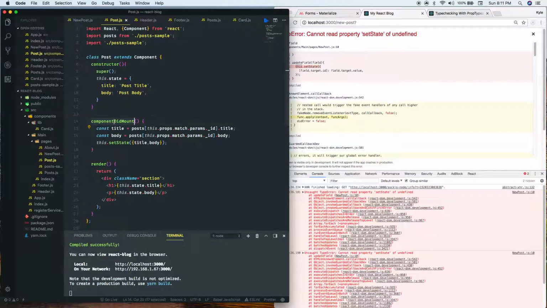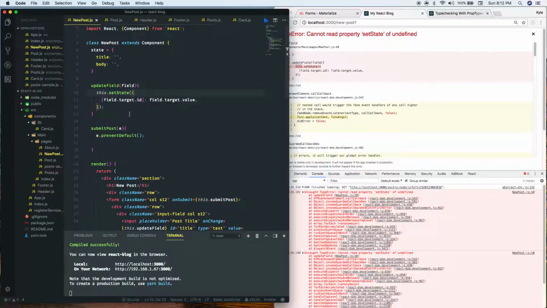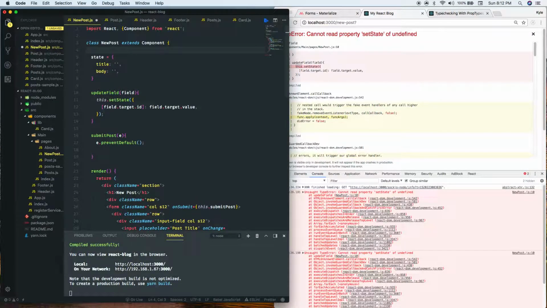But why does componentDidMount have access to it? Well, because this is a React function that is what is called bound to this class. They pre-bound it. Whenever you create a class function, you have to bind it unless it is a React lifecycle function. So in order to bind updateField to the class so that it has access to this, we have to bind it within the constructor lifecycle method.